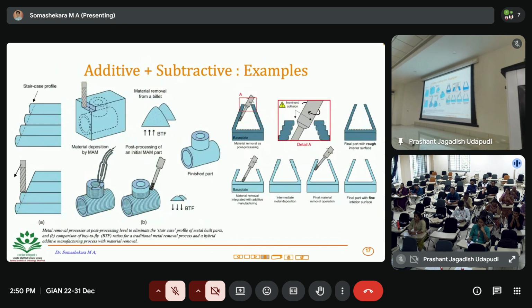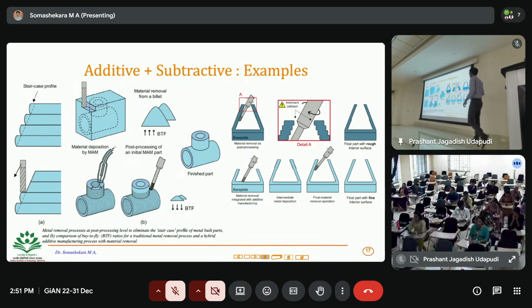So these are some examples of how you can make components like this, where you add the material, then remove the material, then add a few layers and again remove the material. You're building the component by combining the technologies.